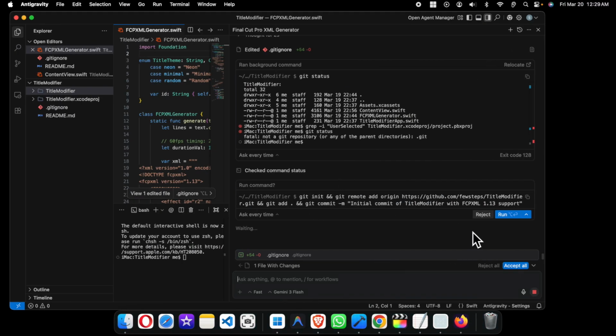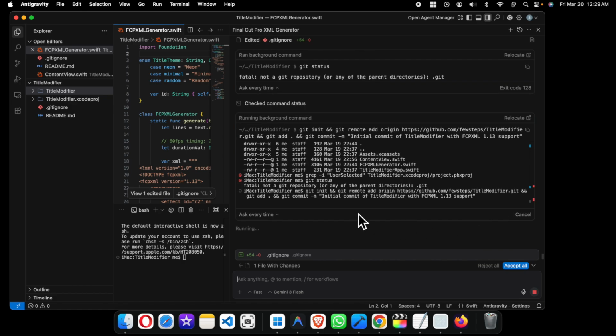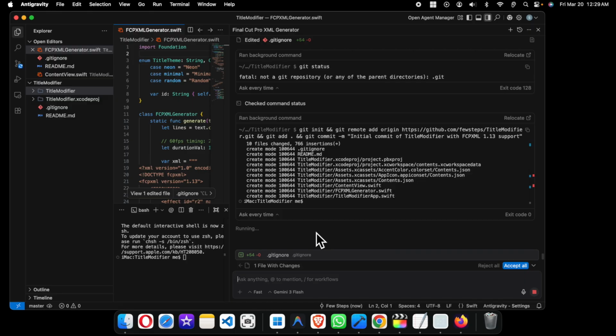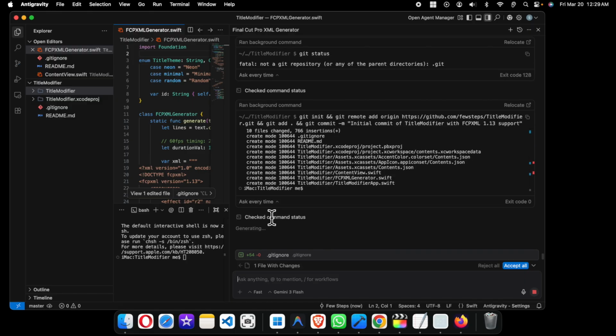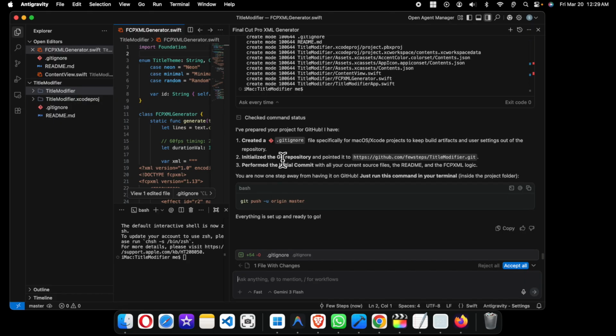We don't need to do anything except press the run button to execute everything. Very shortly you will see the confirmation message that it committed, and all your code will be committed to your GitHub account. Once it is done successfully, it gives us a message: I have prepared your project for GitHub.